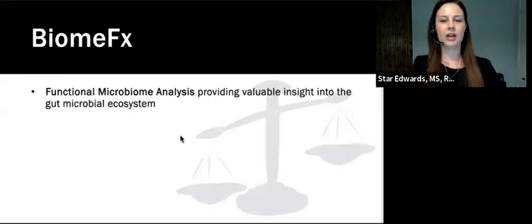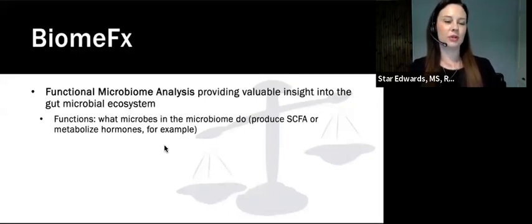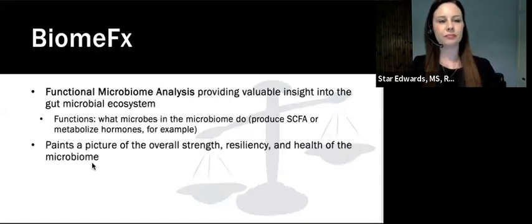So BiomeFx is a functional microbiome analysis, and the purpose of it is to provide valuable insight into the gut microbial ecosystem, what is going on in the gut. The meat and bones of BiomeFx is really the functions, and this is telling us what microbes in the microbiome are doing. Are they producing short-chain fatty acids? Or are they metabolizing hormones, for example? And as you will see today, it's really important to not only know which bacteria are in the gut, but what they're doing there, because this is how we know how they are communicating and interacting with other organs in the body, including the brain.